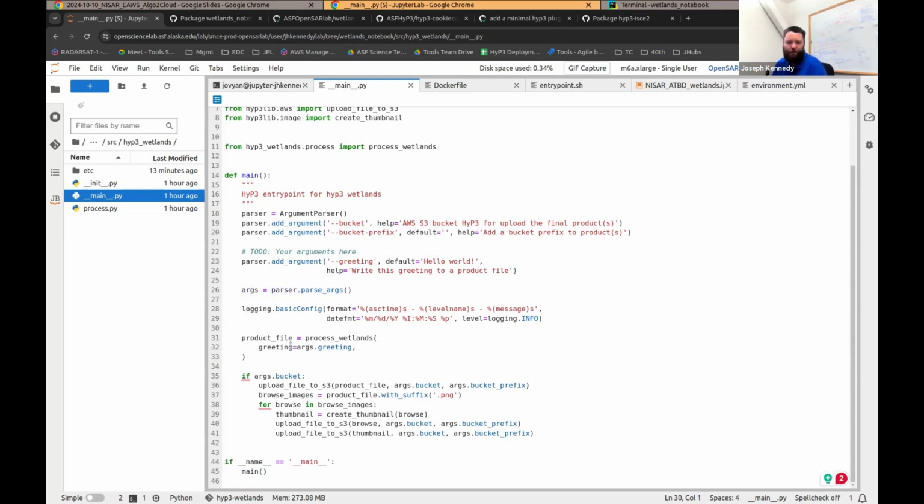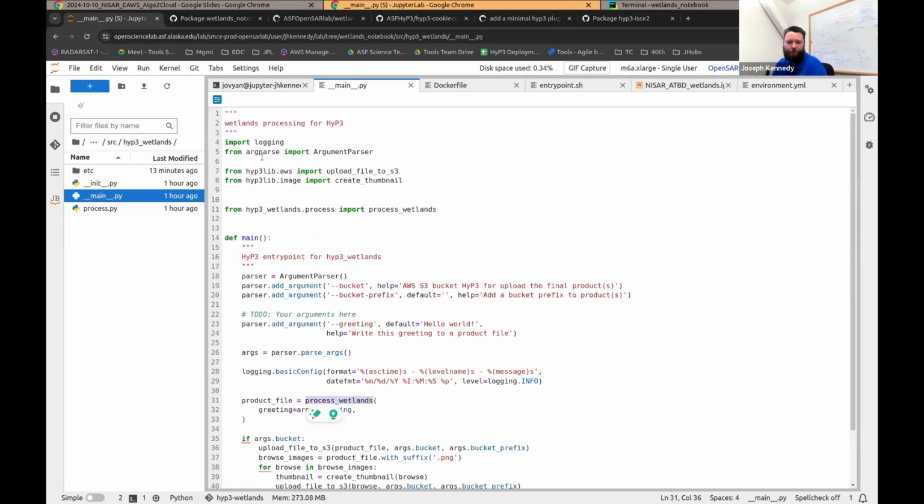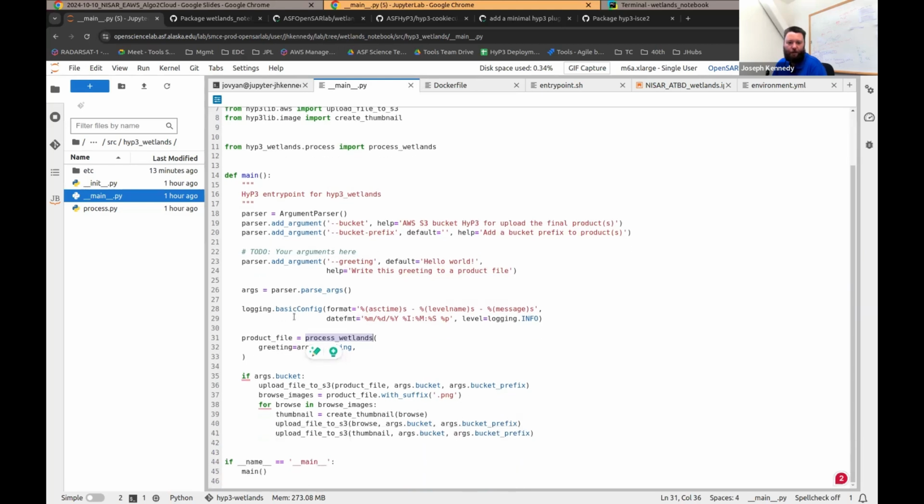It parses those arguments, and then it calls this process wetlands function from wetlands.process, passing in those arguments that you set up. And then at the end, if you provided the bucket argument, it'll try to upload that file to S3.